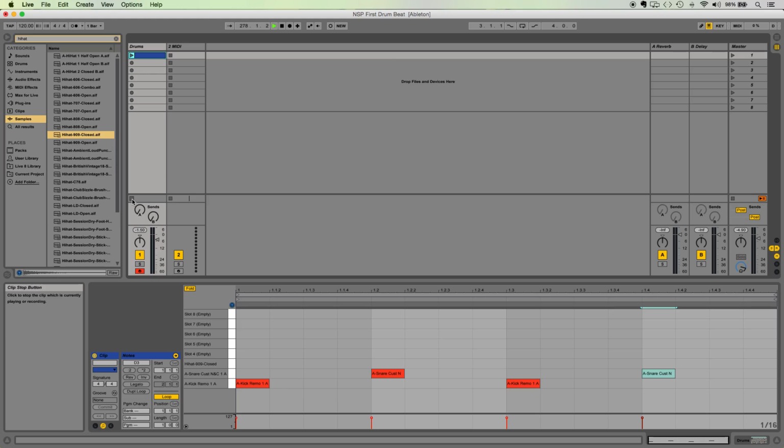Let's pause for a second. You just made your first drum beat in Ableton. Congratulations! It sounds awesome and it only took us a few minutes to get started. Now click on your MIDI clip to head back to the drawing board if you'd like to spice it up a bit.